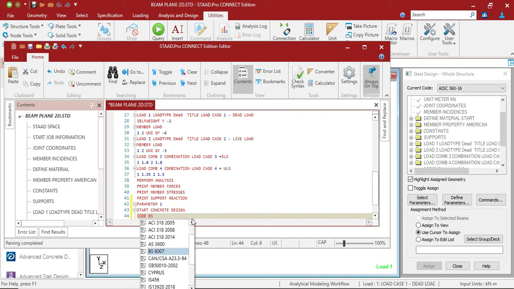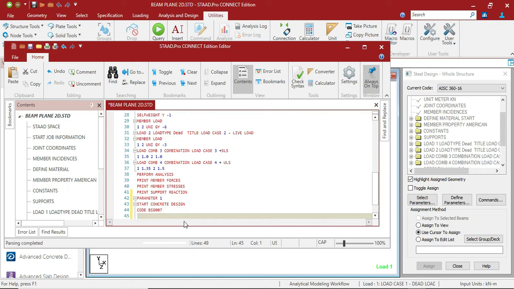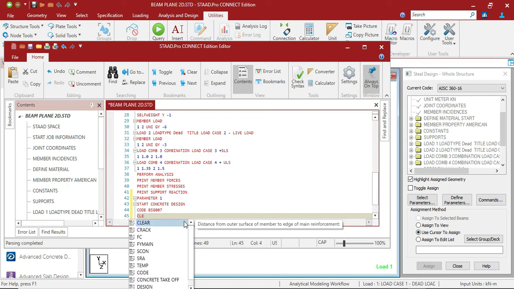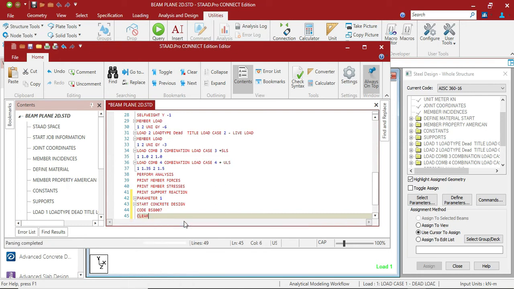So I use BS8007, which was not there just now. And then for the spacing, by clear means spacing, I use 0.03, and then for member 1 and 2.